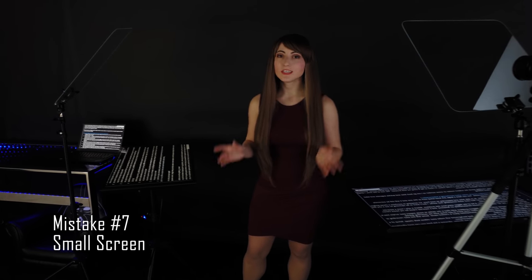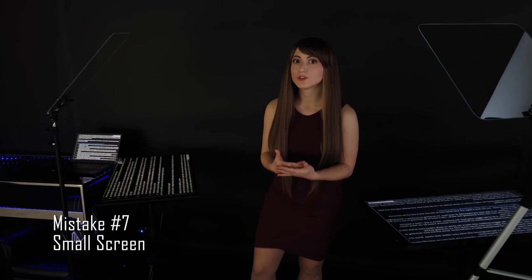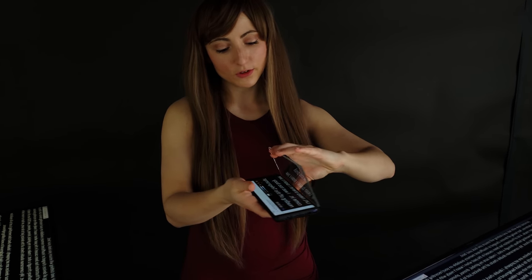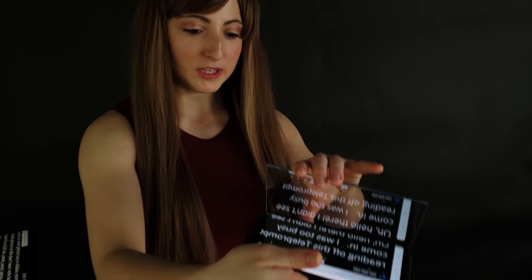Mistake number seven is using a device that's too small. Let me show you the limitations of a little teleprompter. Okay, so this means it's super portable. It's your beam splitter. This is your phone. And when you put them together, it creates a little teleprompter. It's like a mini one, right? You can maybe see one line of text, can't read ahead, you can't be very far away.